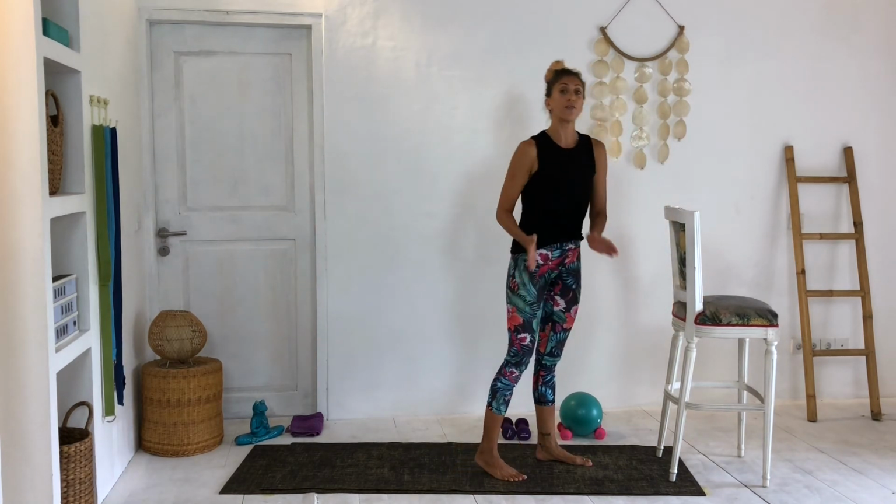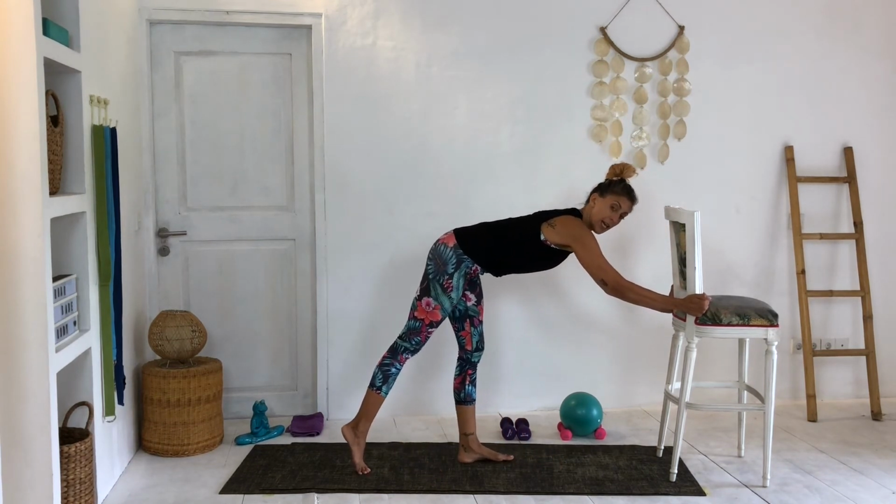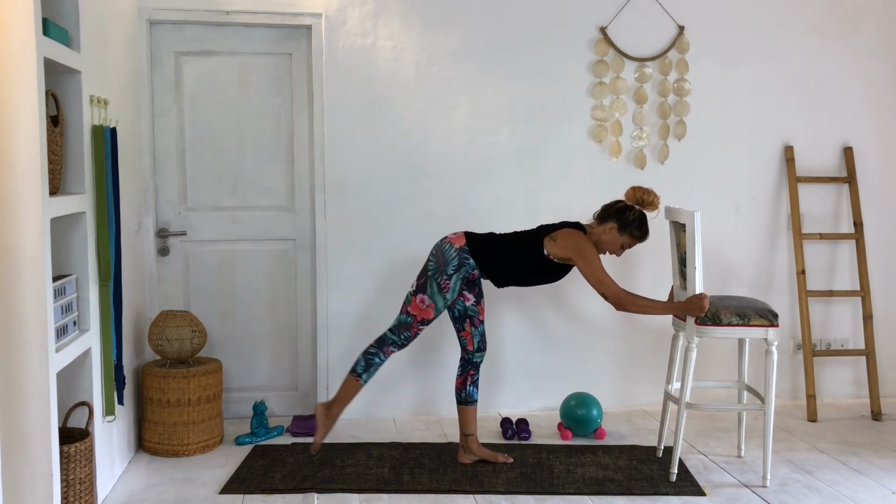Switch to the other side, so full range. And then those circles will hit both directions, so don't you worry. And then we jump back into arms. 5 seconds to set up. In 3, 2, full range. Let's go, take it up.